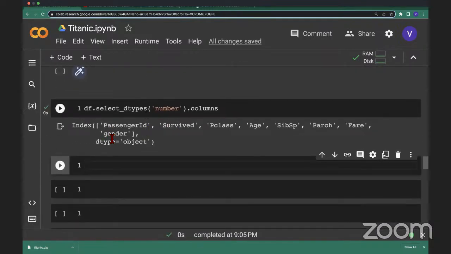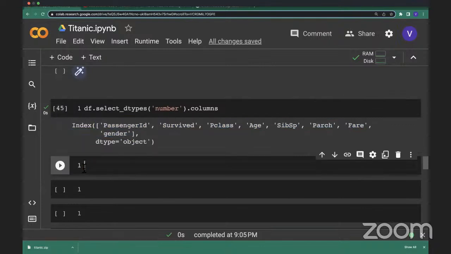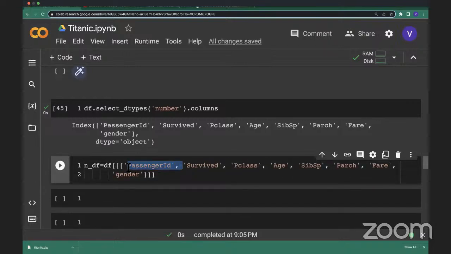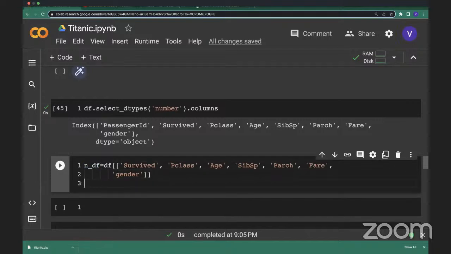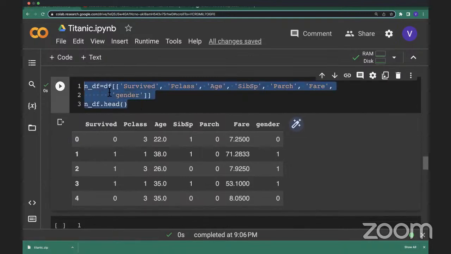If I don't want passenger ID to be part of it, I can get all the column names, name this numerical data frame, and select from df all of this except passenger ID, and do df dot head. Okay, so we see that that one is gone, right?